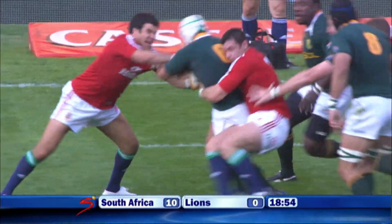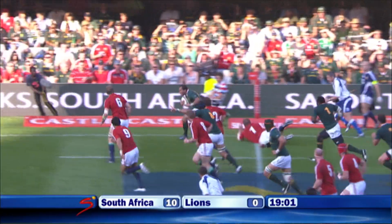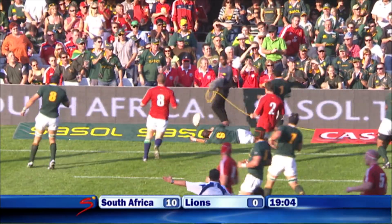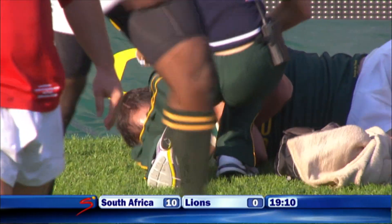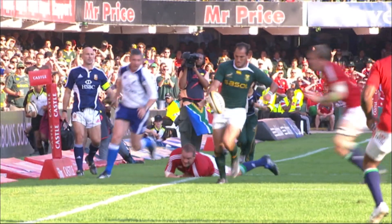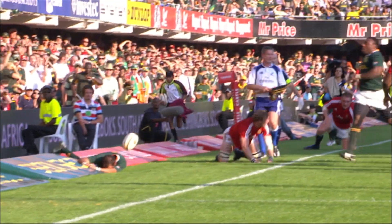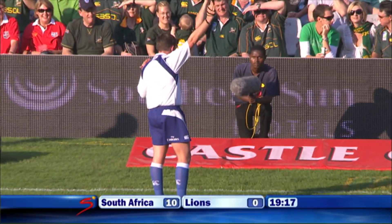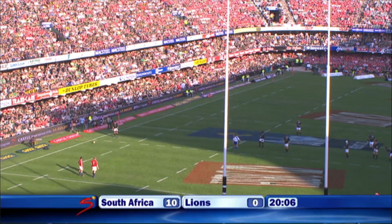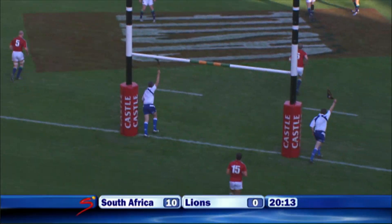Good scrum again from the Springboks and Brousseau has poached it away. Dupriya went to the open side and then stole some space on the blind. It's a good tackle — Dupriya stayed down on that shoulder. Just hoping for Fareez's sake that he hasn't gone onto that bad shoulder again. The touch judge put his flag out after that to chat to the ref, so maybe we'll find a slightly bigger decision here than we thought. The call from Vinnie Munro — it will be a penalty to South Africa for that shoulder charge, no use of the arms. One of the penalties he's kicked was in the Rugby World Cup Final from a similar distance. It's certainly got the distance, it's got the direction as well.